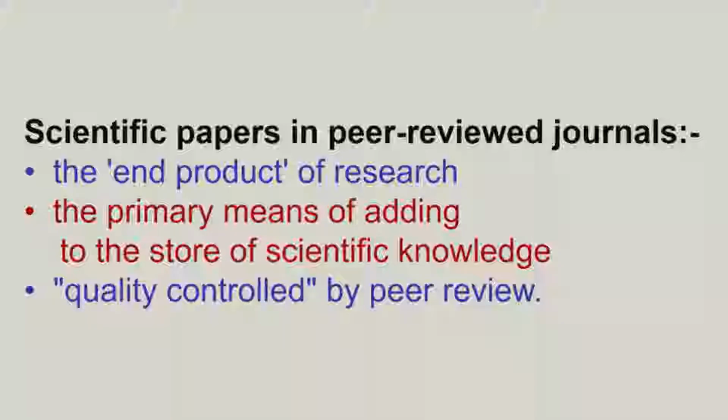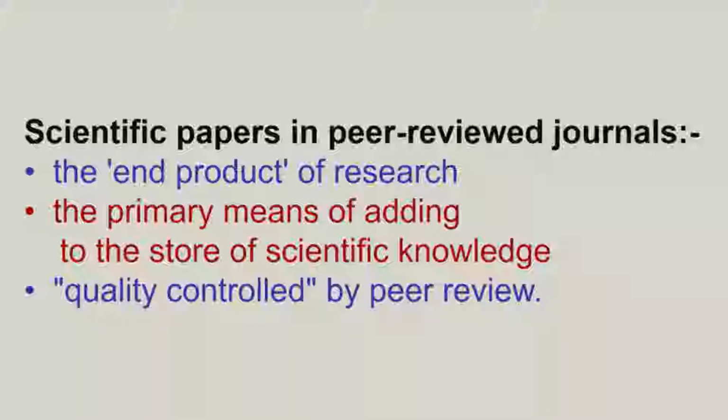A scientific paper is very much the end product of research, and therefore all that work, the preparation, the laboratory work, the field work, the analysis, the writing up, it all finally crystallizes in the form of the academic paper. And the academic paper, once published, adds to the store of scientific knowledge that humanity can draw upon to resolve its problems. So peer review is the process of controlling the quality of scientific publication.